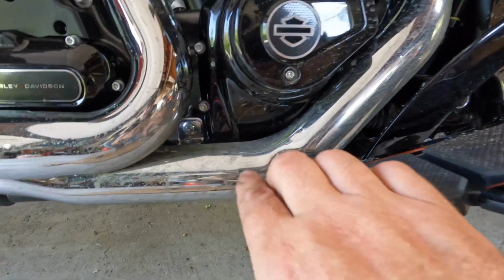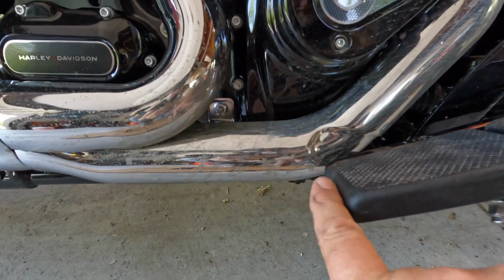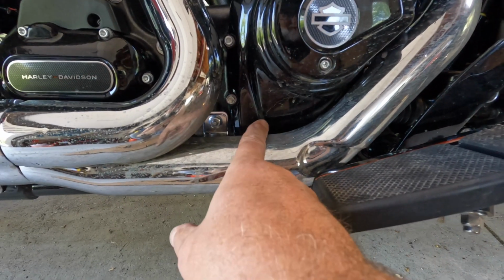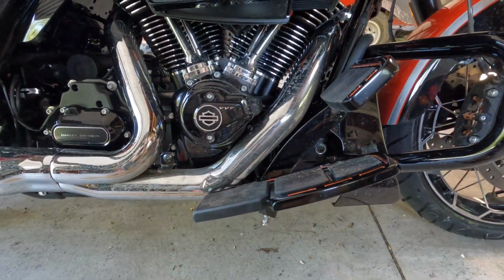And then look at the back. You remember how this was lined up with this? It was all the way back here. Now look at where it is. It makes a big difference. That's going to be way more comfortable. So now I have to go do the other side.